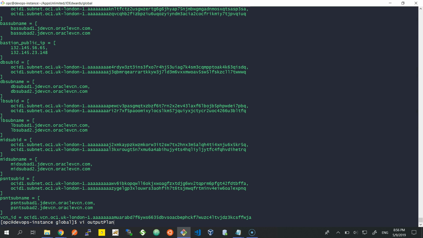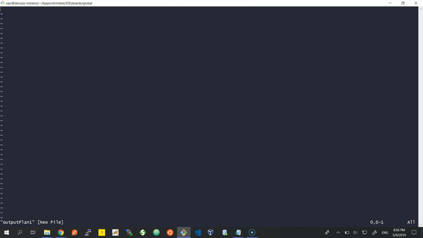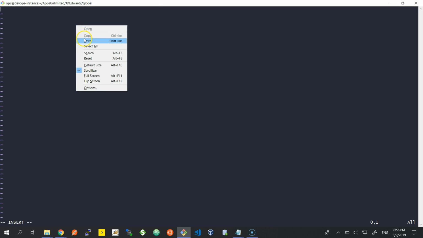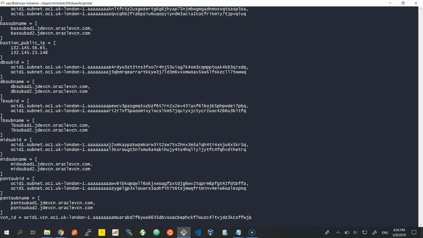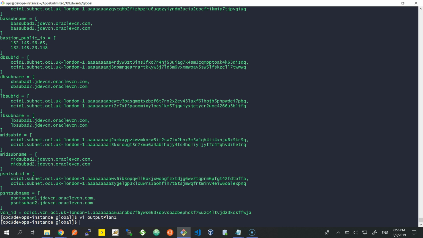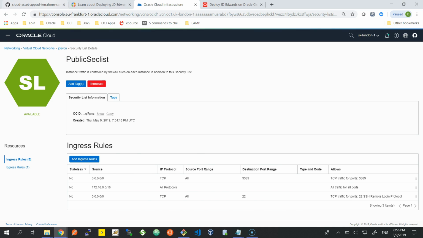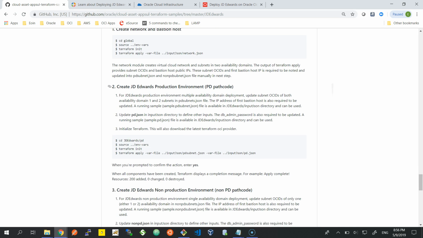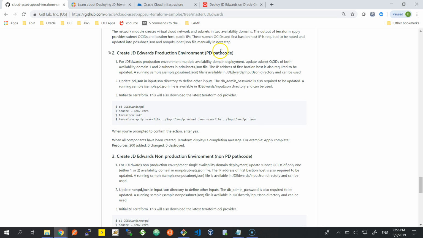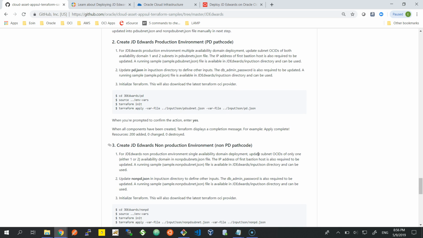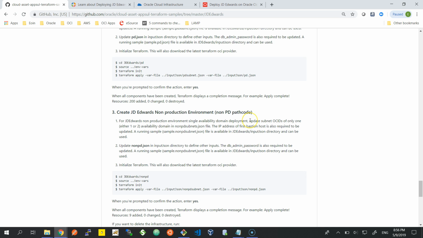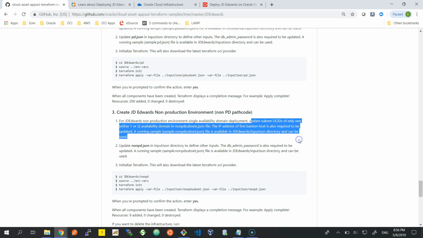So the next plan that you have to do is when you provision the actual servers. All we did there was two Bastion servers and a network. Now we have to update our next Terraform apply with those OCIDs and networks. So we are picking the subnet OCIDs where we want to deploy our deployment servers, our enterprise server, WebLogic, and of course, our database. So there are two variable files that we are going to insert into our next deploy, and that's going to be non-production subnet and non-production.json.